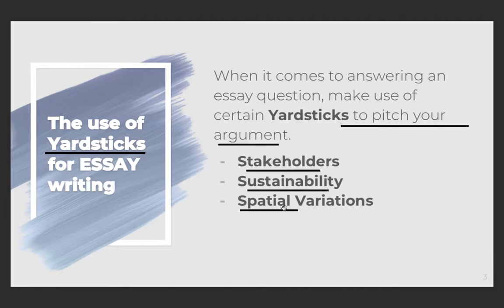So basically, your yardsticks are there to really just help you argue. For example, if you're looking at a physical geography essay on, let's say, karst, and your stand is that water plays the most important role, then what you're going to do in your essay is use this yardstick of spatial variations to show how water can actually influence karst in many different spatial variations. And let's say there are some anomalies. For example, karst cannot occur in the tropical desert. So that is in itself a spatial variation.